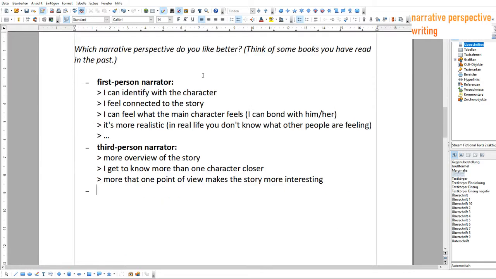Okay. And again, I would just put these as ideas for you that you can think about. And yes, maybe you can let me know when we see each other in class what you think of these two perspectives and what you like more. Maybe also, what books have you read more? Have you read more books that are written in the first person perspective, or have you read more books in the third person perspective? It would be interesting to know.